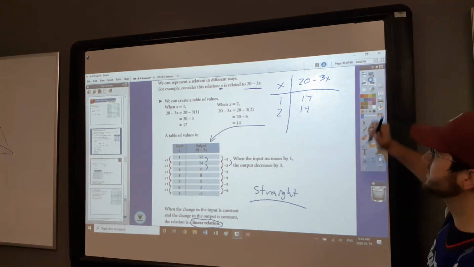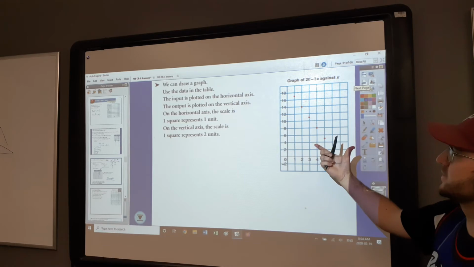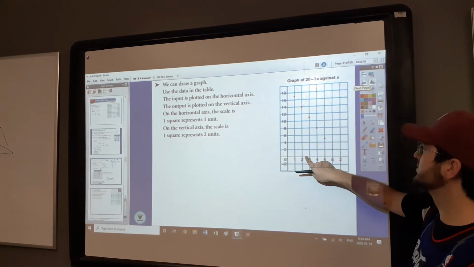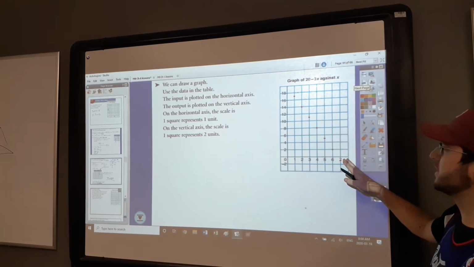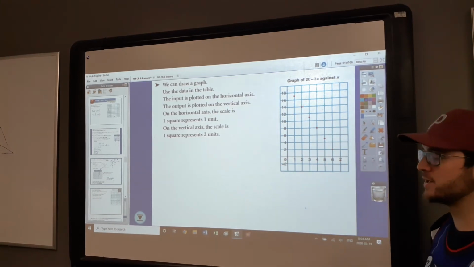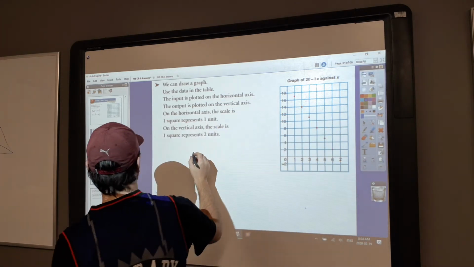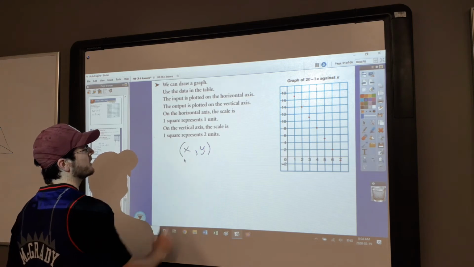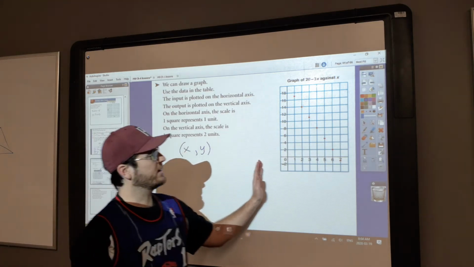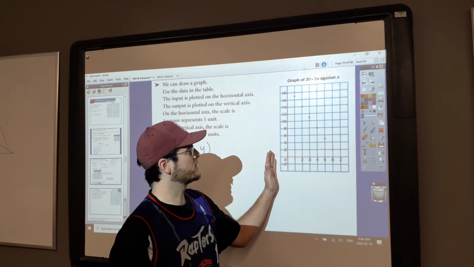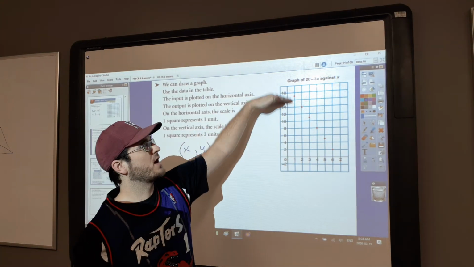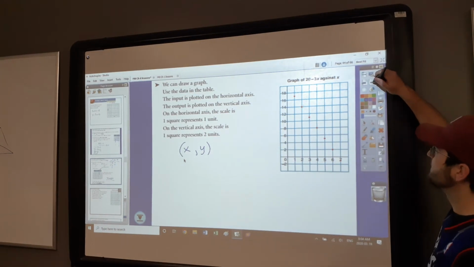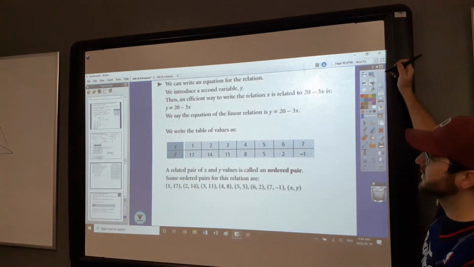All right, and then they actually plot this on the graph, so you can look in your book. This is the point 1 and 17, 2 and 14. You can see that it's always going down by 3 for every 1 that you go across. Now, whenever we're graphing something, you'll notice, and we'll get more into this in the next section, the first value goes in as your x. It's going to go along the bottom part, so 1 across, and then the second number is up or down. And we'll get more into that in 6.7 as well as the second example here today.